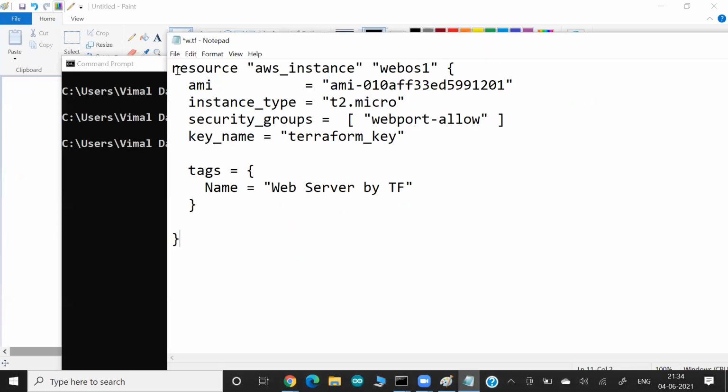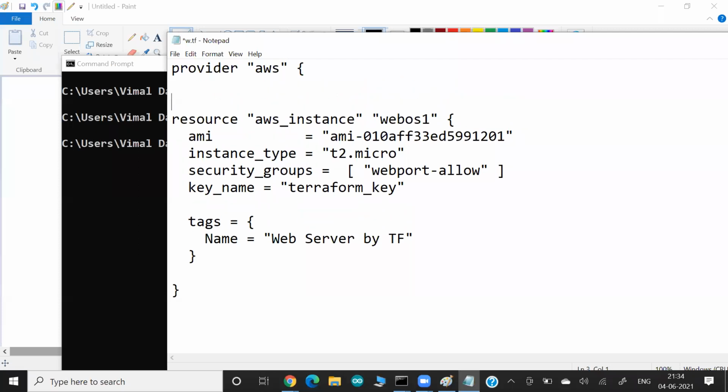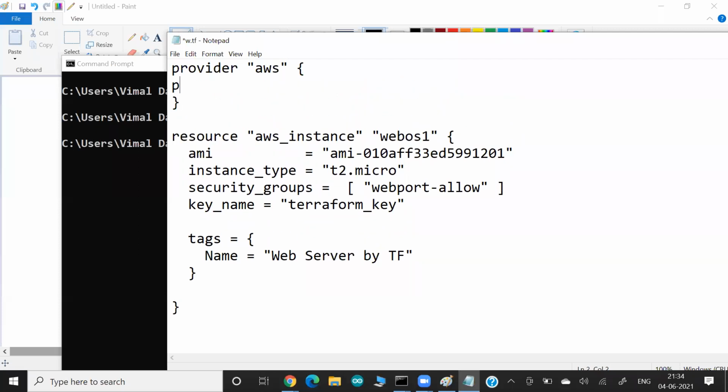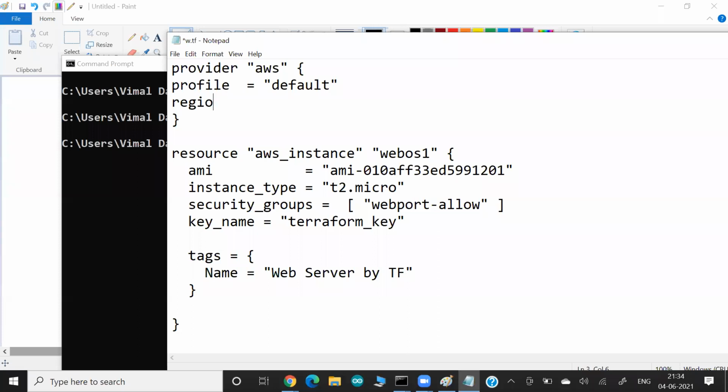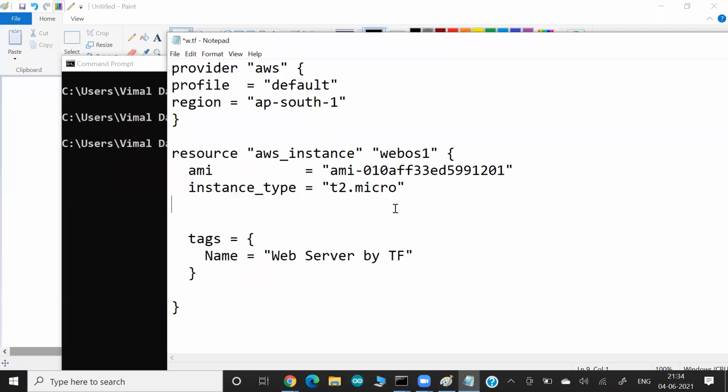So what is the plan? Before this, let me very quickly write our provider. Provider is AWS, but you know how to work with other providers also. Multiple examples we had discussed. I'm going to use a default profile and region again ap-south. So what exactly am I going to do here? My plan is something like this. Let's say this is one of the code we have.